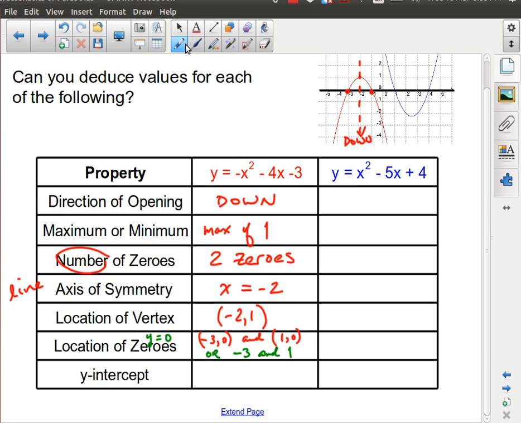The same thing applies down here for the y-intercept. What is the y-intercept? That is where this line crosses the y-axis. That occurs at 0, -3. Or you could say, again, because the y-intercept understands that x is equal to 0, so we could also just say that occurs at -3.